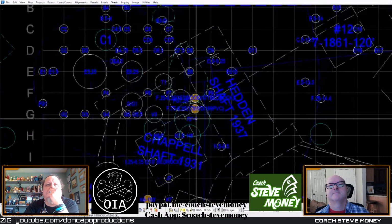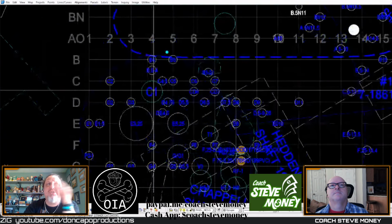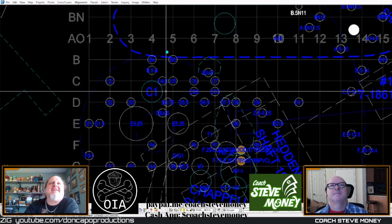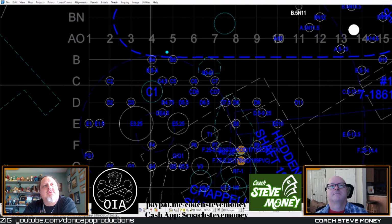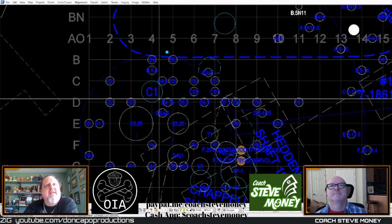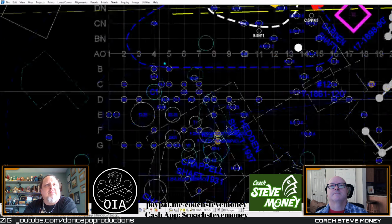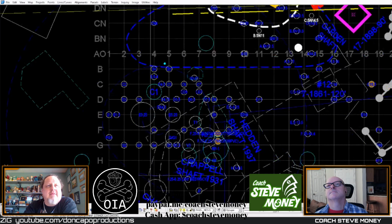So I was going to show you RF1, H8. There's C1, which isn't actually C1. We talked about that earlier. It's actually, I think they would call it nowadays, CD4. But that is the one that Charles Markhouse and them were picking caisson locations, and they found the glints and the glimmers of gold. But obviously, it was right smack dab in the middle of the Dunfield stuff. I don't remember how deep that was when they found that.